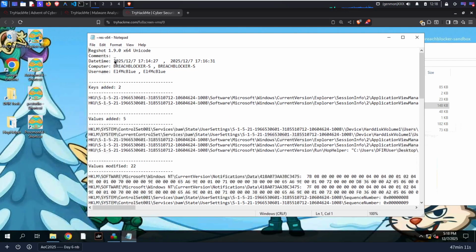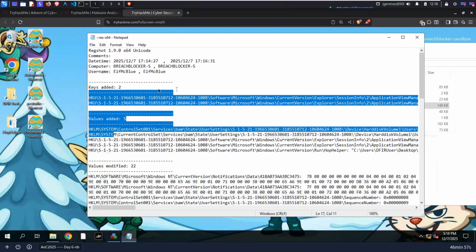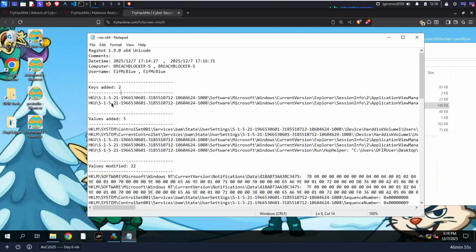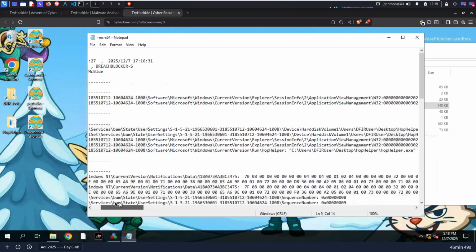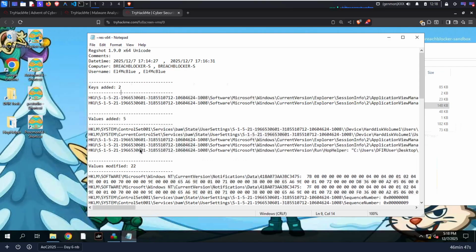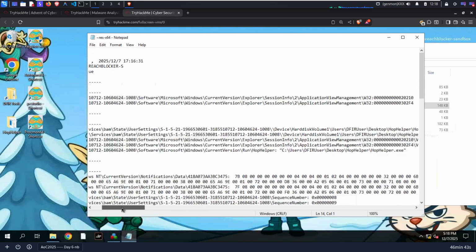Over here you see the time of the first shot, the time of the second shot, the computer name in the first shot, the computer name in the second shot, the username in the first shot, the username in the second shot, and so on. Here we see there are two keys that were added, and here we see that there were 5 values that were added as well.